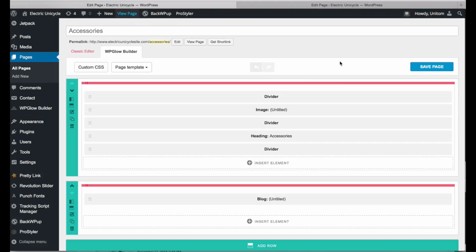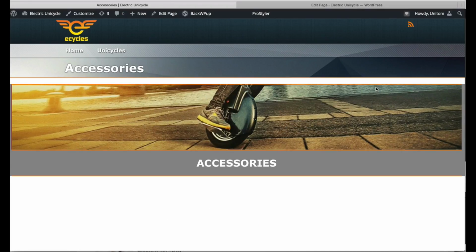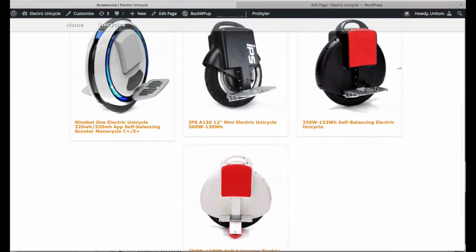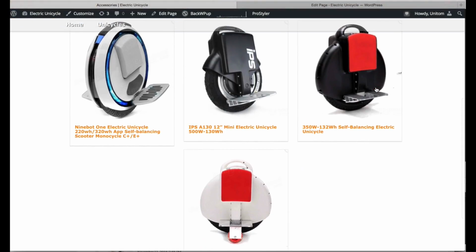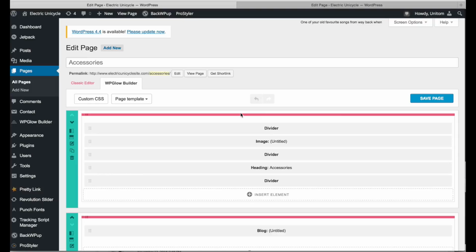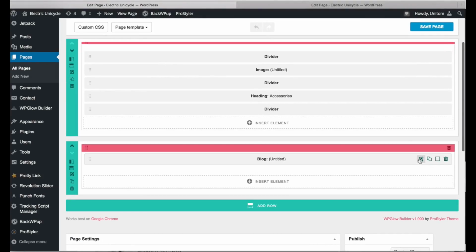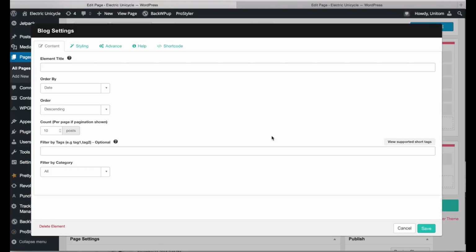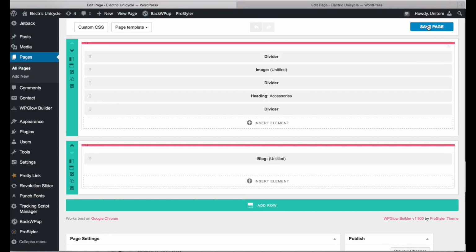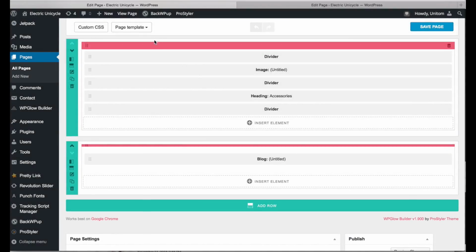And let's view the page. There you go, and this is our accessories page. You see how quickly you can do that. Let's say I don't like this 3 and 1, so let's do it here. Of course, we're gonna change this to accessories in a second. So our block and styling, and let's do 4 columns. So we have a nice 4-item row. All right, go to block. Let's view the page.